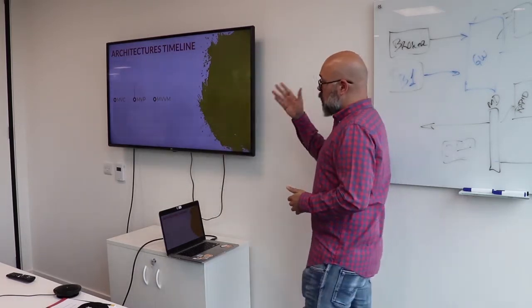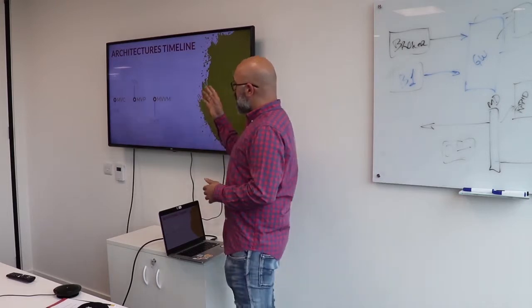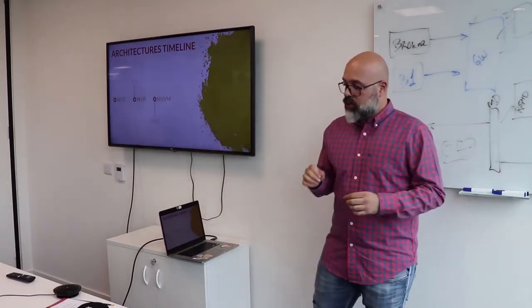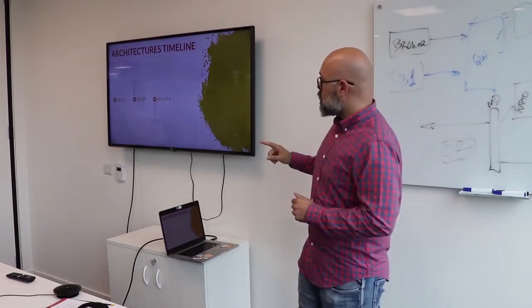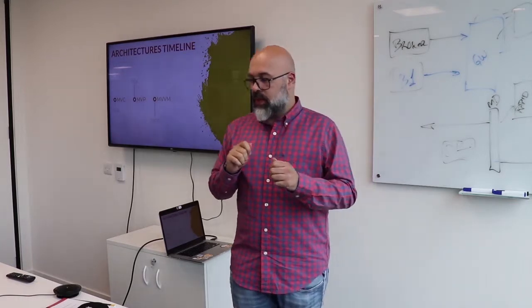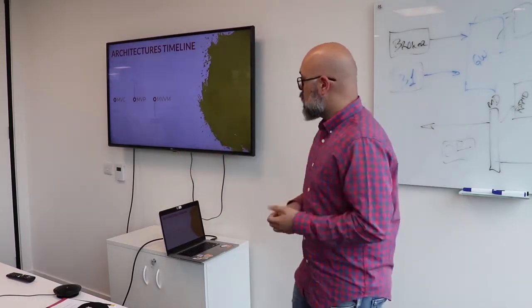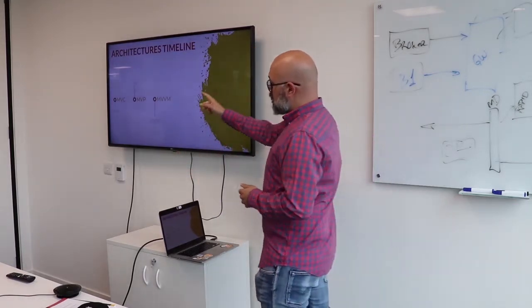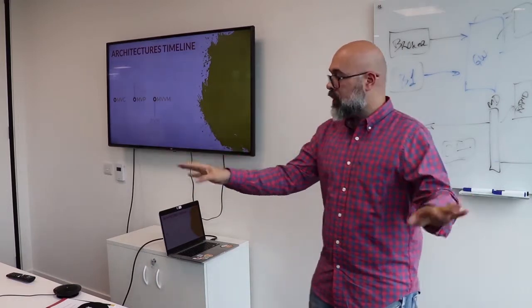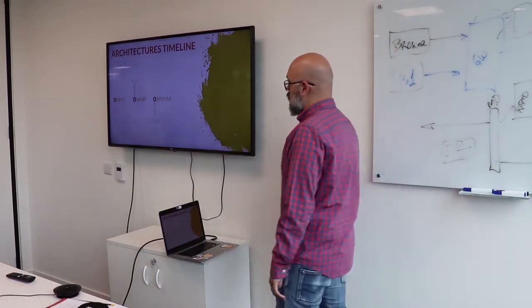That stands for model view view model. And this is very similar to the MVP one, but oh yes, one thing that is important to highlight here. If it's an MVC, there could be the model that could know about the views. In MVP and MVVM, the model and the views are completely unaware of their existence. So there is an object in the middle that is completely decoupling these two entities.